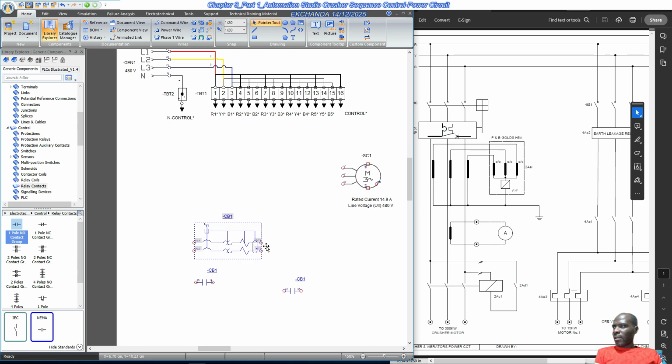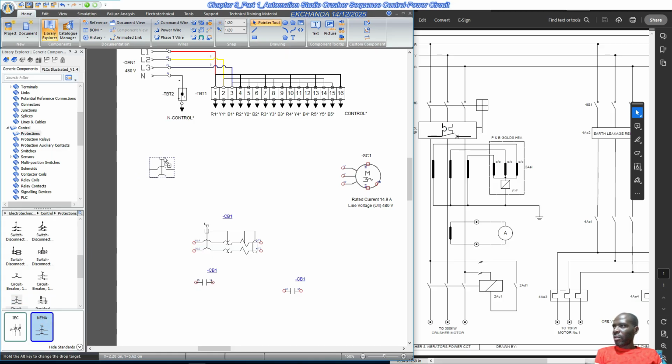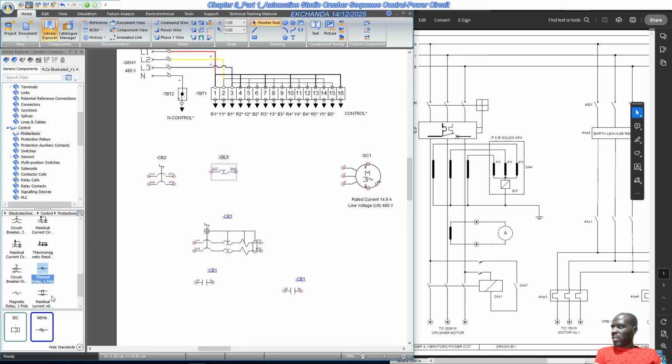So we're not going to pick this, but rather we're going to pick discrete components. We're going to come to protection, then look for a circuit breaker, a NEMA one at that. We're going to pick a circuit breaker, and then pick thermal overload, which is here, and then residue current.